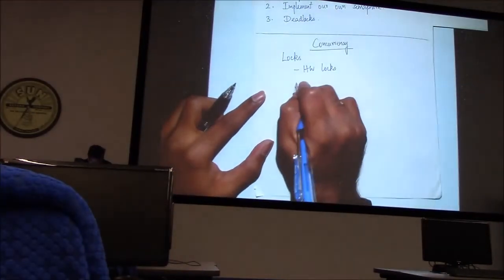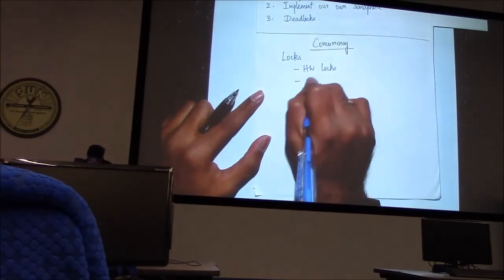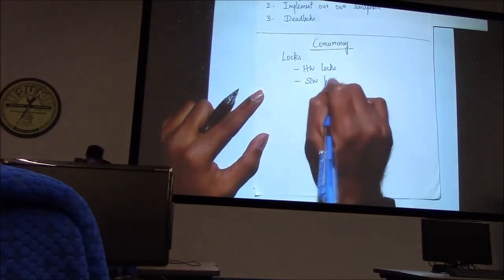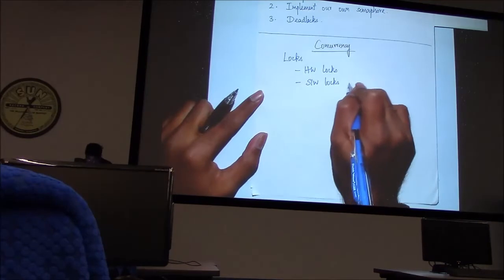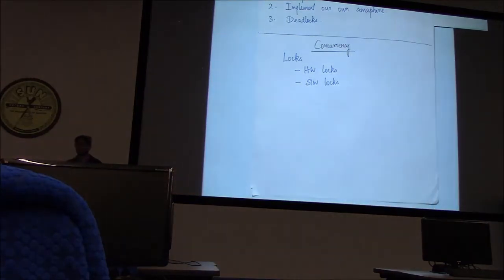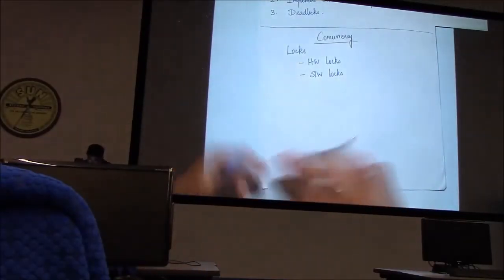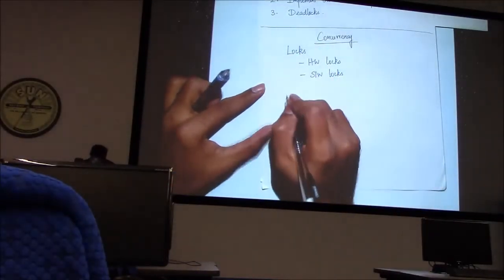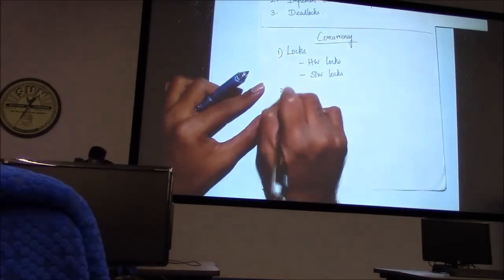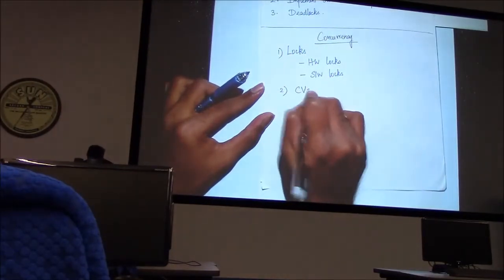We also saw some software locks, for example the Solaris lock from the last class, which had the park and unpark primitives. And after locks, we moved on to condition variables.